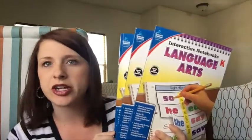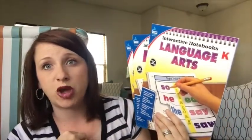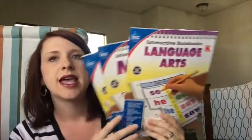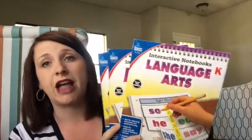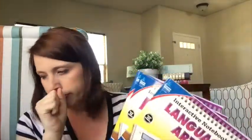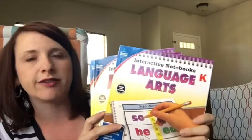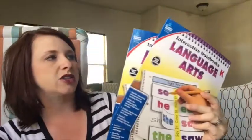And I've seen some of them online, and there are some people who have created them themselves. I have started creating an alphabet one for my preschool aged kids, and I run a preschool out of my home as well. I teach some of the neighborhood kids their preschool concepts, and so I've begun building one just for the alphabet. But then I went ahead and invested in these because they're of a kindergarten level, and it's going to cover our science as well. So I'll show you that in just a second.